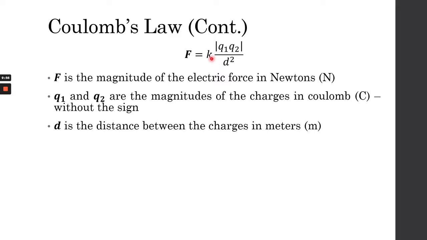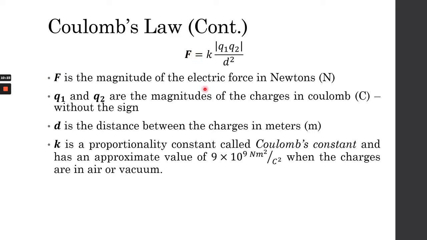So we mentioned earlier that according to Coulomb's law, the force is inversely proportional to the square of the distance of the two objects. So that's why we have over d squared. Basically 1 over d squared is inversely proportional to F, meaning the more that you increase the distance, the lesser the F is. The more that you decrease the distance, the higher the F is. That's what we call the inverse proportion.